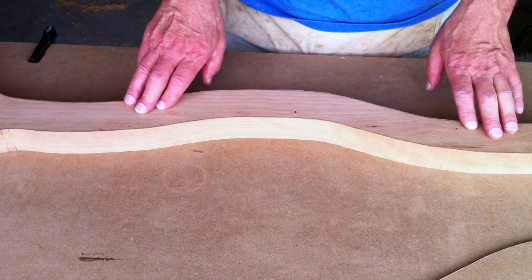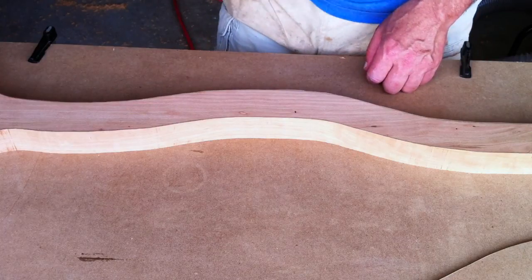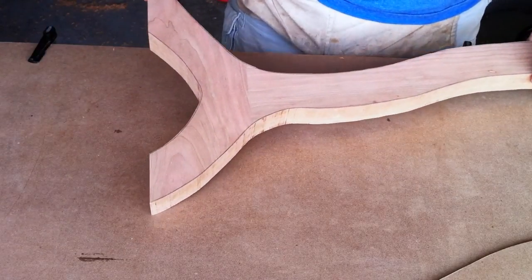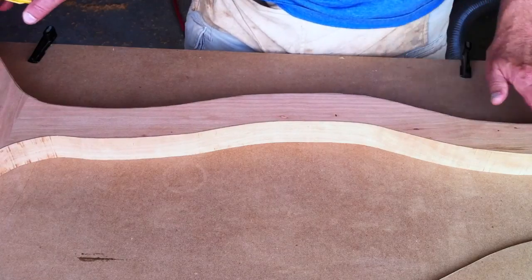All right, we got the leg pieces cut out at the bandsaw. I tried to stay just outside the line on the pieces. Here's the foot. It came out pretty good. So now what we need to do is flush these up.